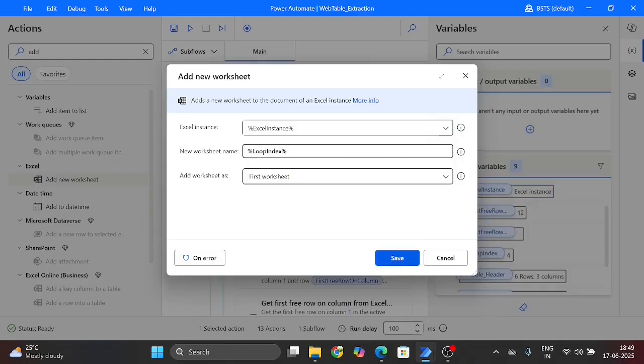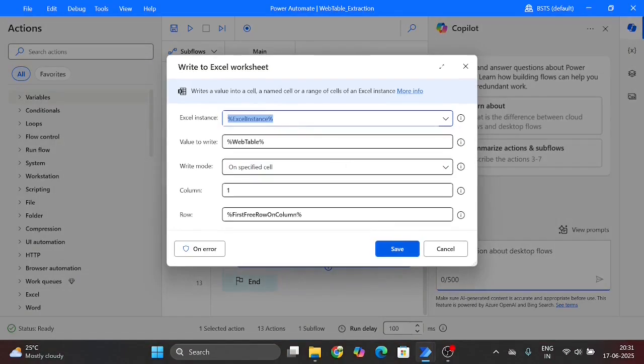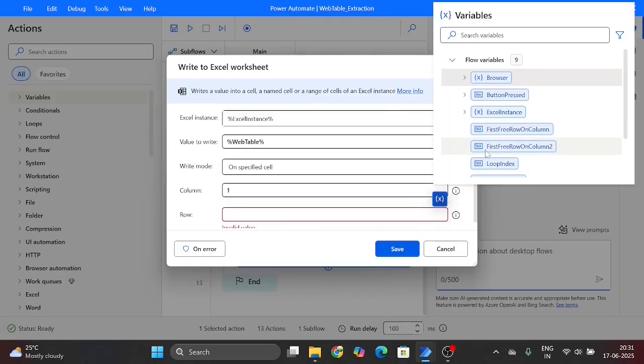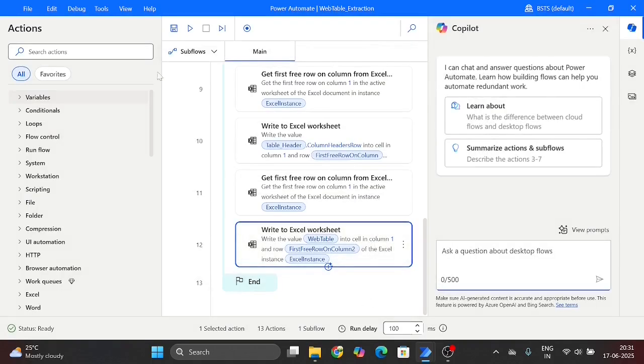Based on this loop index, we will get the new sheet. Okay, now click on save. And now this write to Excel worksheet, open it, and here you can see the first free row on column. So here we will use the second first free row on column variable, this one. First free row on column 2. Now we will use this. Okay, now save and the final run.